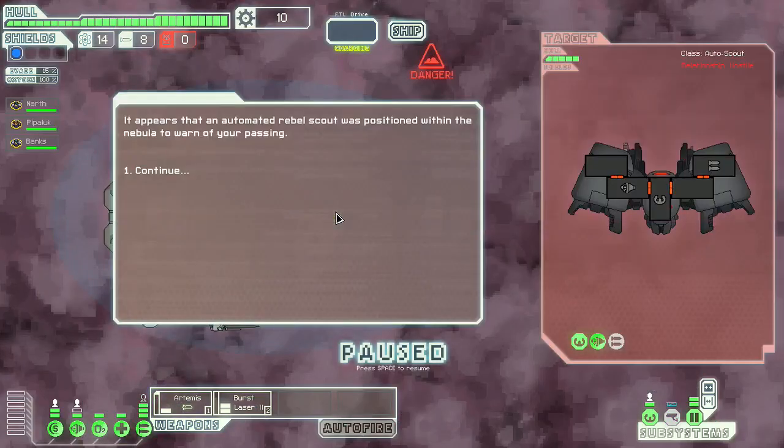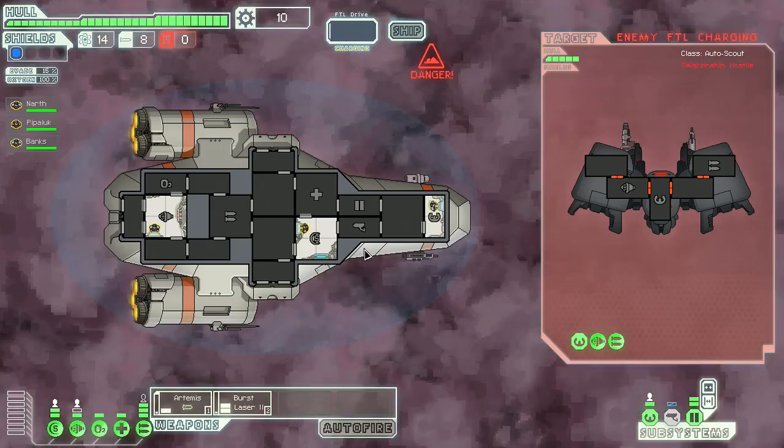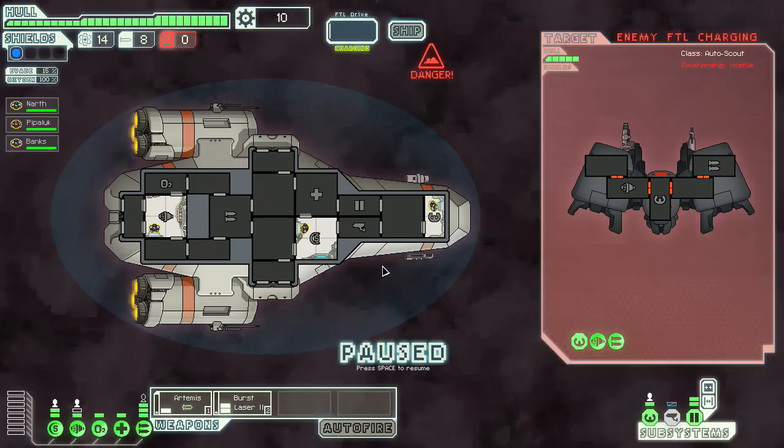Okay, so we're gonna be in a fight right now. It appears an automated rebel scout was positioned within the nebula to warn of your passing. Okay, so this is turn-based. Oh, the ship starts to power its FTL drive. If it gets away, it will no doubt warn the fleet of your position. Okay, so the cool thing about this game is you can pause the game and you can choose where your weapons fire, where your people go, all that kind of stuff. It's a turn-based game. You can set all that stuff and then unpause the game, and the ship will do that. So we need to attack this guy.